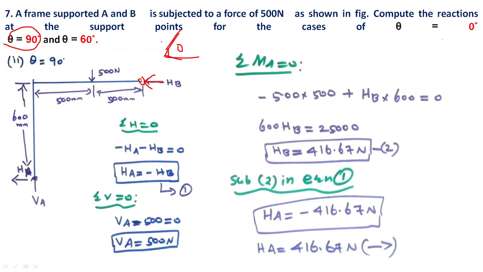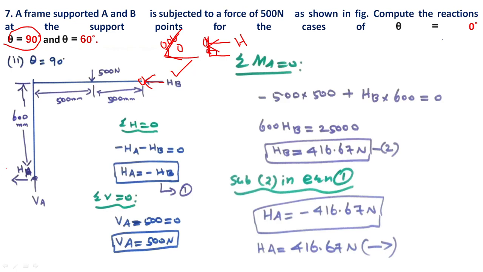Okay, it is supported. So 90 degree means we converted to this. This is a 90 degree roller support, so the reaction force only acts in the horizontal direction. There is no vertical force; vertically, the roller support has no reaction force.